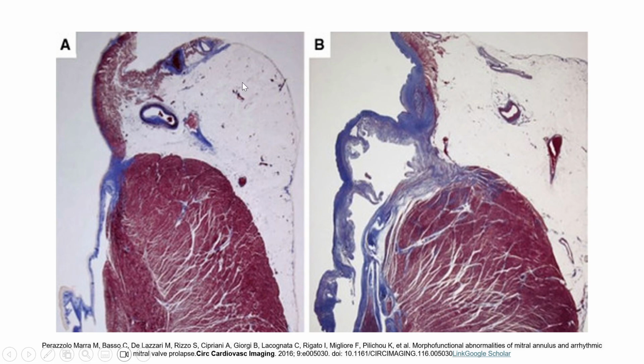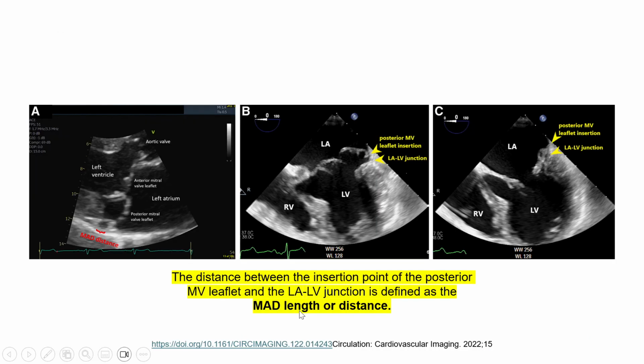Histologically, you see this whitish fibrous structure, that is the mitral leaflet annulus, and normally it originates from the junction of the thin-walled left atrium and thick-walled left ventricle. But in patients with mitral annular disjunction, you see a lot of blue in this panel B. It's actually because of increased content of fibrosis. Not just that, but this annulus is trying to extend from the thin-walled left atrium.